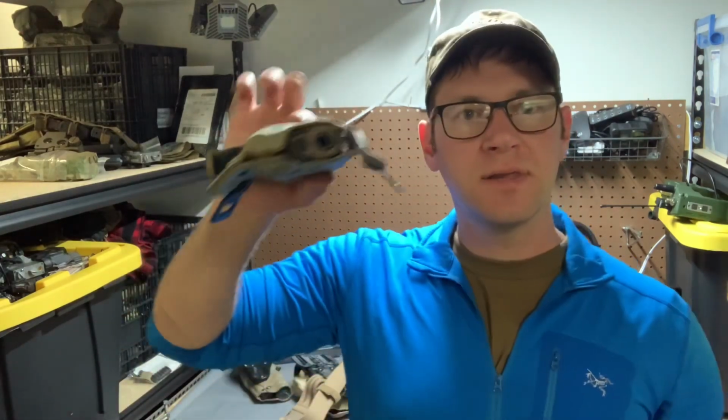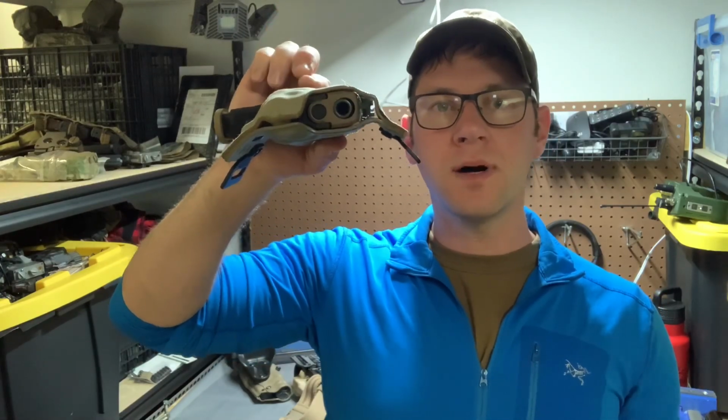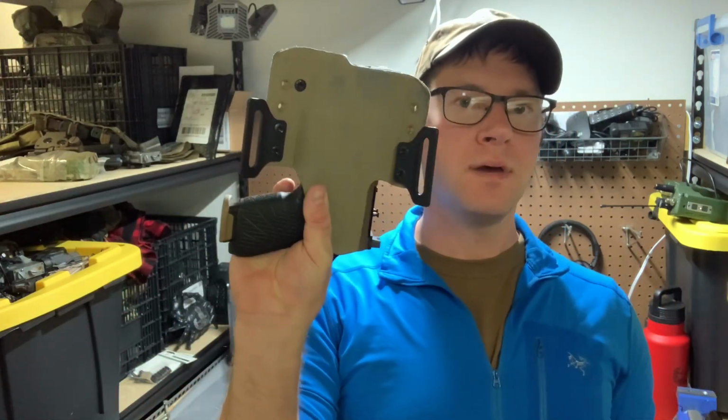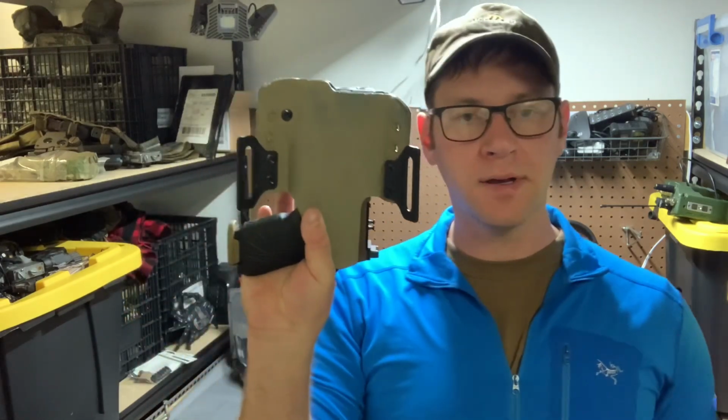However, you can see on this one how there's plenty of room for that belt to kind of go wherever it wants while it's contouring around your body. So if you're going to go with belt loops, I highly recommend this style, where it's out just a little bit further from the body of the holster. I've had better luck with that.